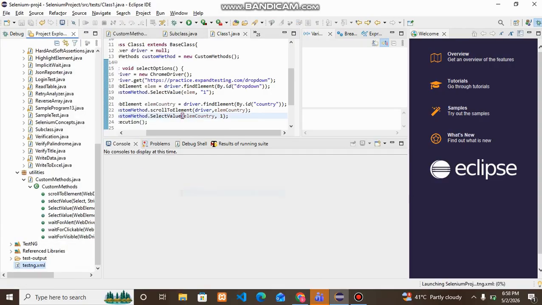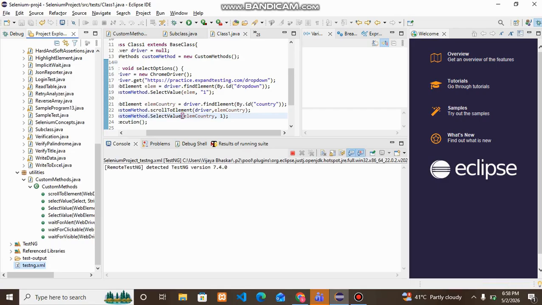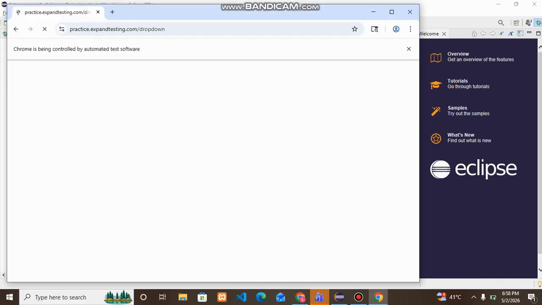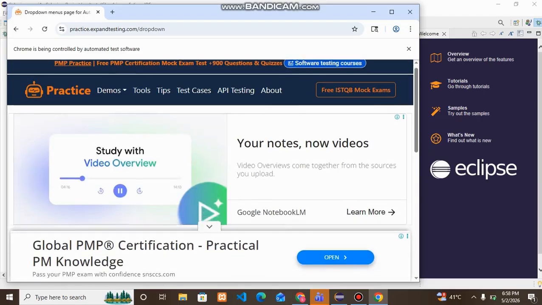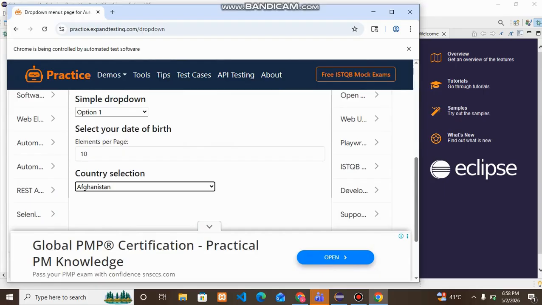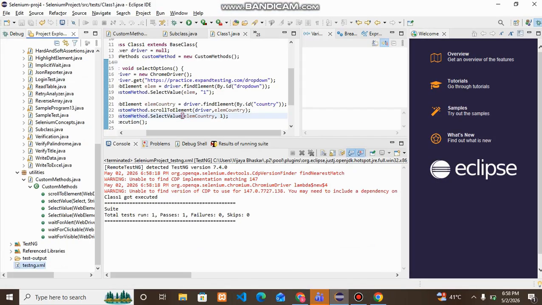Run as TestNG in the suite. Our test started running. The browser got opened. It selected option 1 and the first option, Afghanistan, was selected. Let us see our test is passed.